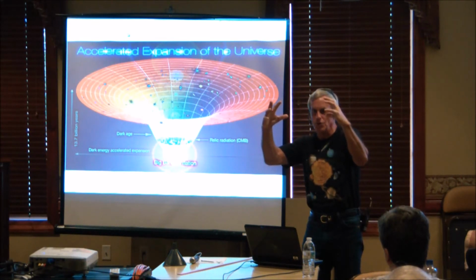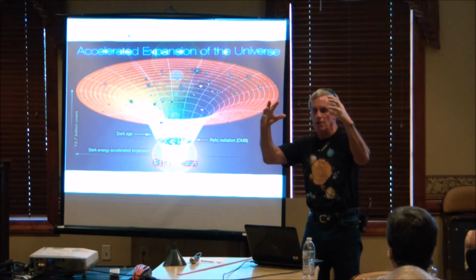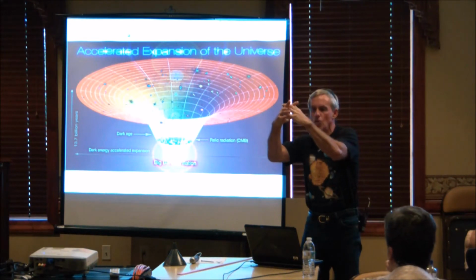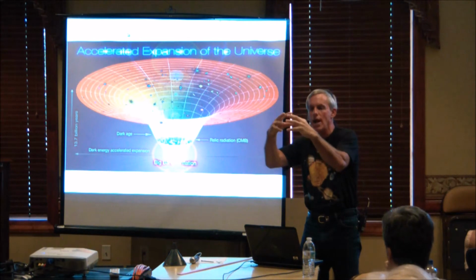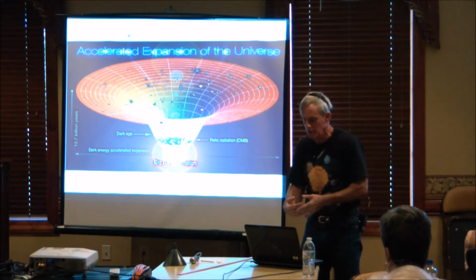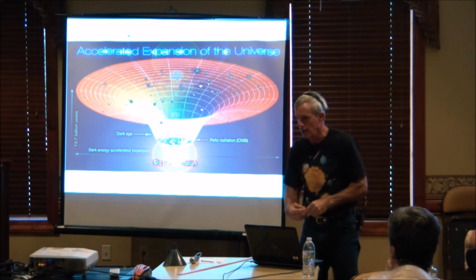It would be wonderful for our mathematical formulas if there was enough gravity in the universe to halt the expansion of the universe, and for the galaxies to slow for the next 14 or 15 billion years, so that the galaxies would slowly but surely all start coming back together to form the big crunch where this expansion can happen again. Sort of like an oscillating universe idea. But we don't think this will happen.